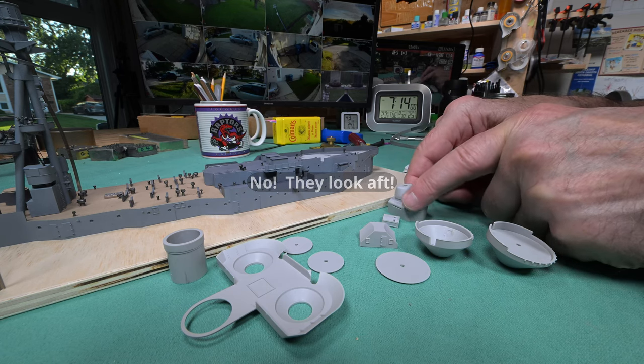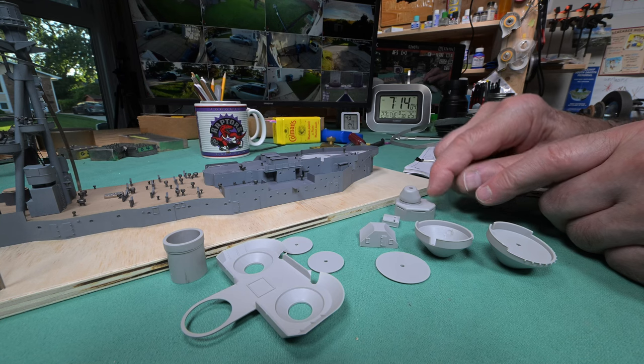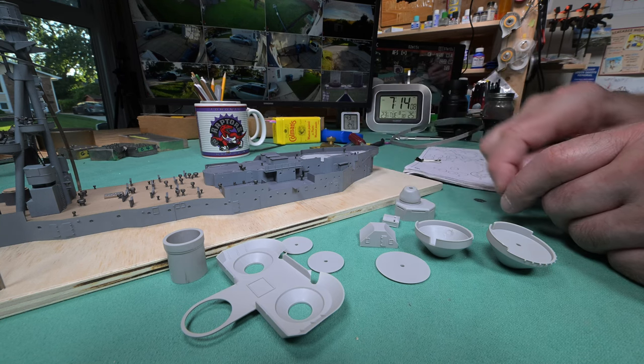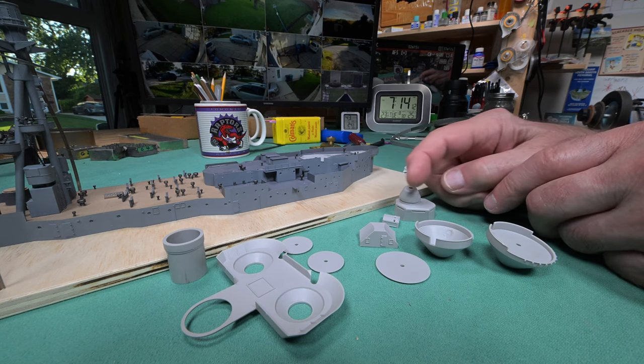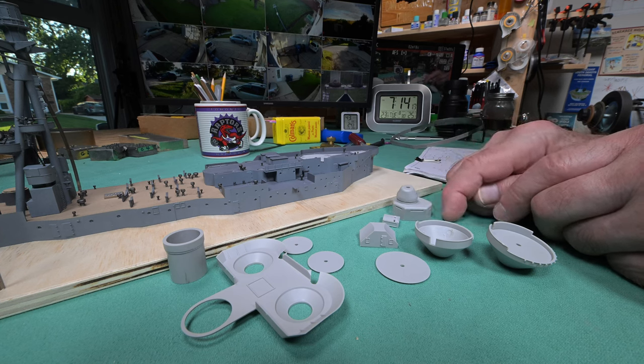But does it go this way, or does it go 180 degrees the other way and stick out more out the back? I'm going to check ahead and see what it is that we have to put around this thing. I got a feeling that the position it's in right now is the correct one.